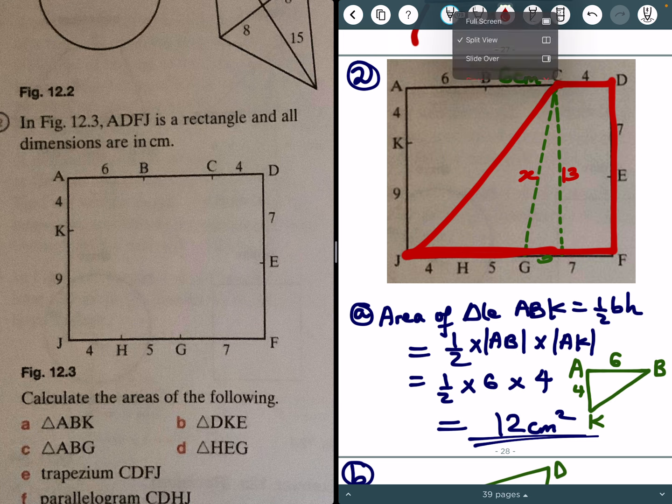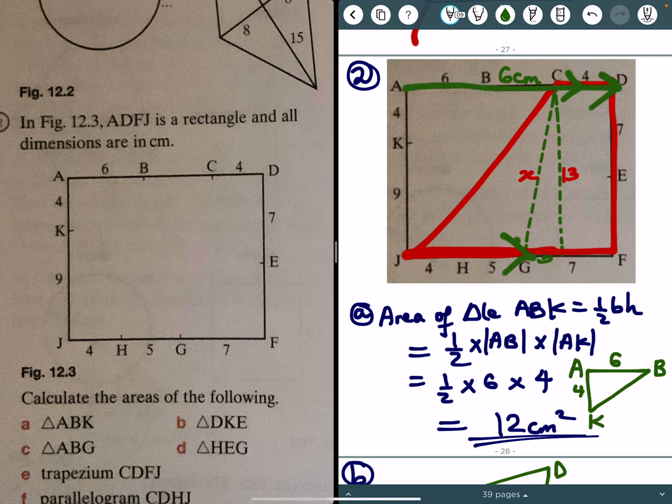So here, I know my two parallel sides. Having marked out the trapezium, I can easily see them. One is here, 4 centimeters, and one is here. This one will be 16 centimeters, as in 5, 4, and 7 all added together give you 16. Or you use what we used before, 6, 6, 4, to get 16. So this is my B. These are my two parallel sides, A and B. This side is my B, this side is my A.